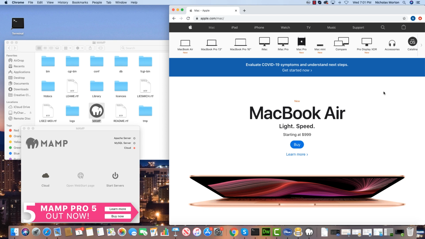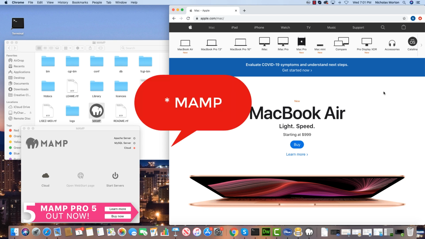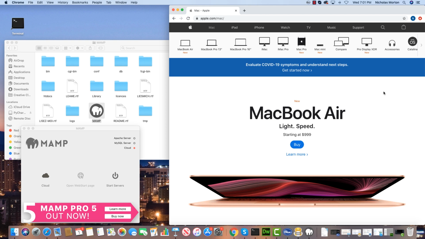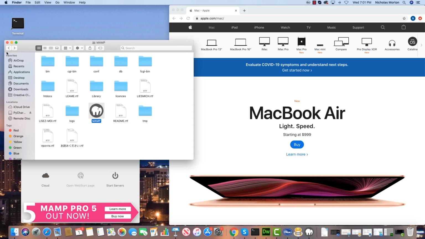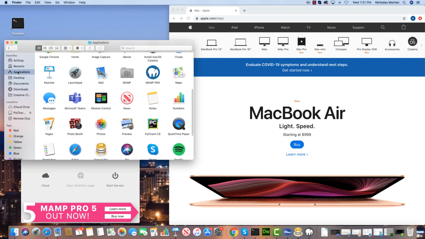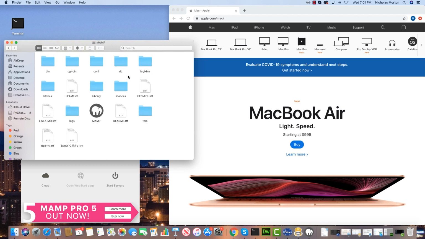Today we'll be going over the MAMP environment so that we can set up our local web servers. The first thing you're going to do once you have MAMP installed is it's going to download into your applications folder, if you're on Mac OS, of course. You don't want to click on the Pro, that's a Pro version. We're just going to use the free Community Edition. So go ahead and click into MAMP.